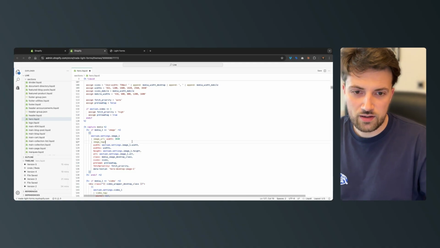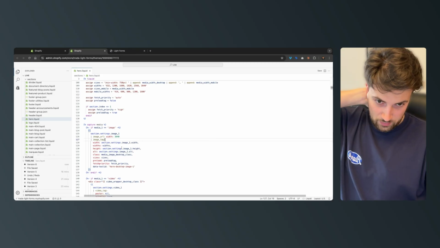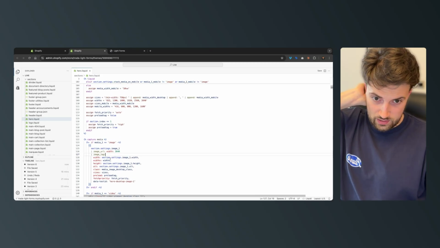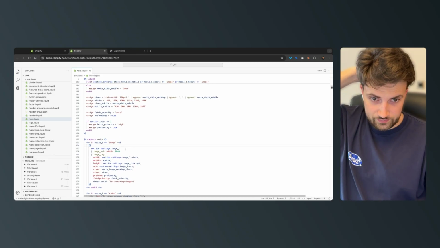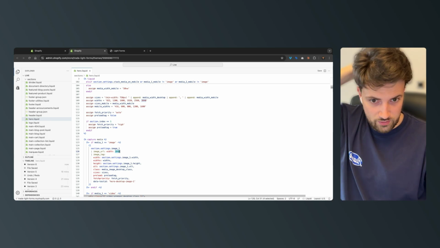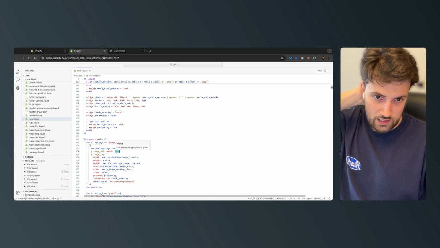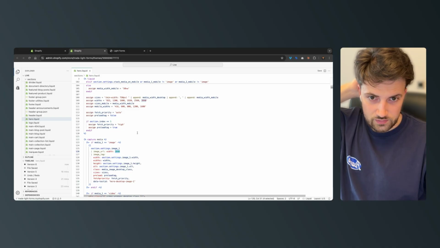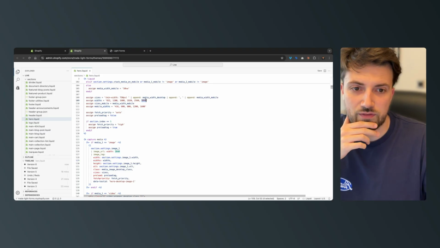So we're going to save that. And then another thing I've spotted is the image widths. 3840, and the image widths here as well, which is defined here.